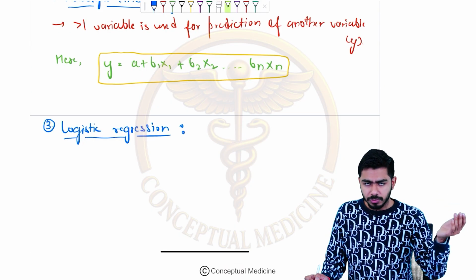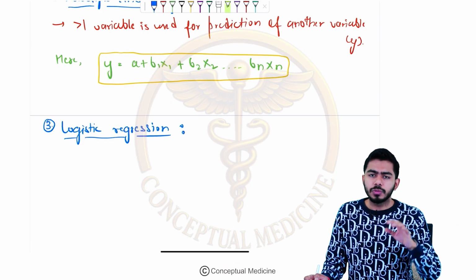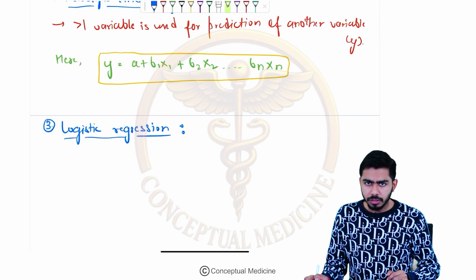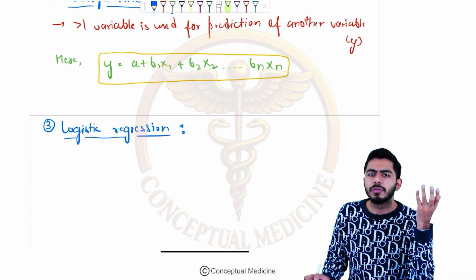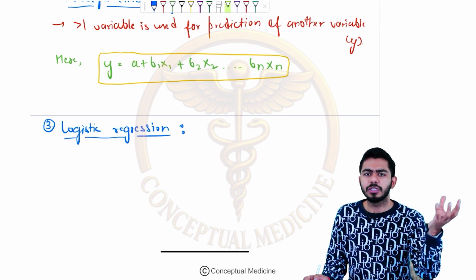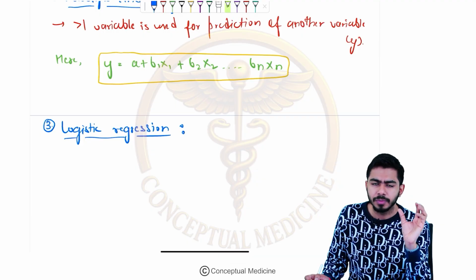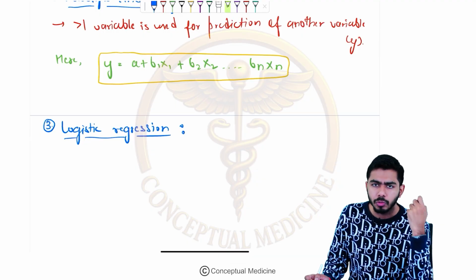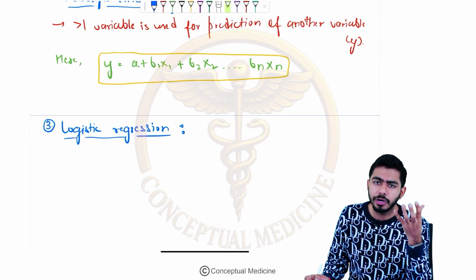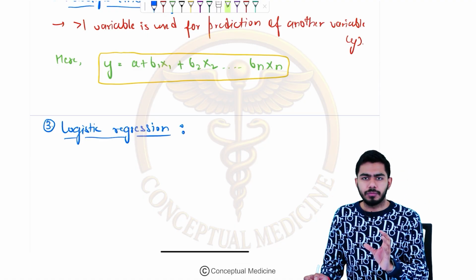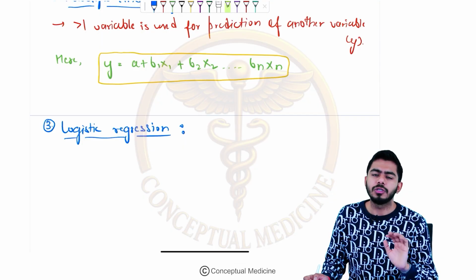Somebody has been smoking for 20 years, so will this person develop any kind of respiratory problem or not? Some person is obese, will this person develop hypertension or not, will this person develop diabetes or not? So these are the outcomes. These are the qualitative outcomes, guys, right? Here these are the countable outcomes, right? So they are talking about the qualitative here. If the outcomes are qualitative, then it is called logistic regression.